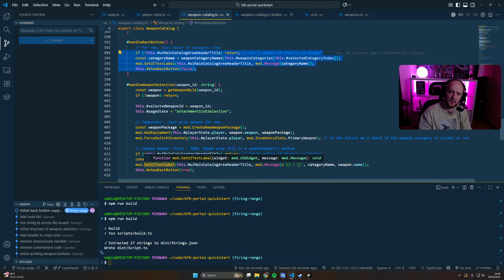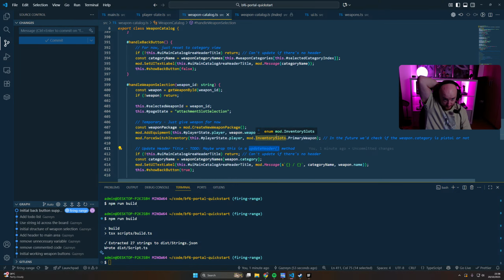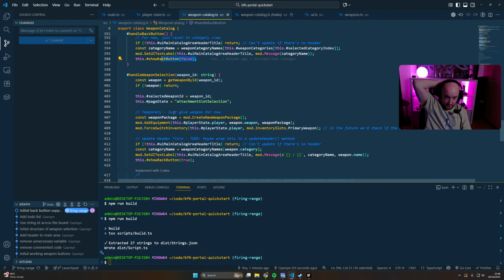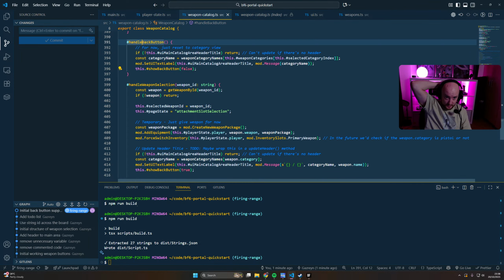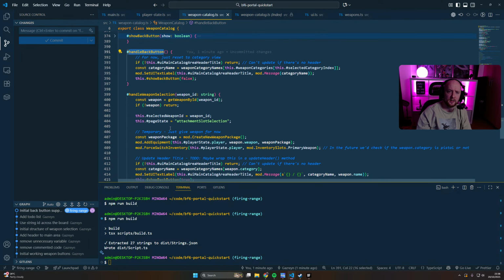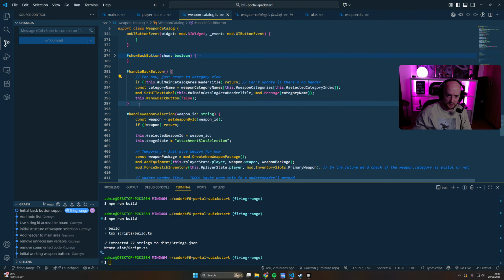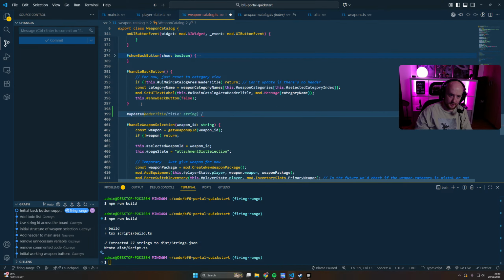Where would we put that? Update header. Okay, the update header would be the one to choose whether it shows the back button. So the handle back button would probably not even exist. Oh no, it needs to. It needs to handle the back button click itself. But the actual updating part would probably be done as part of update header. Let's just update header.